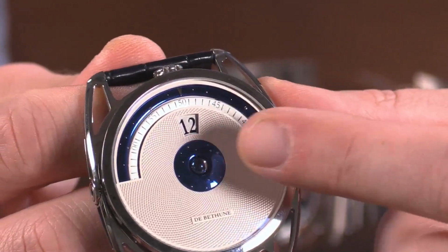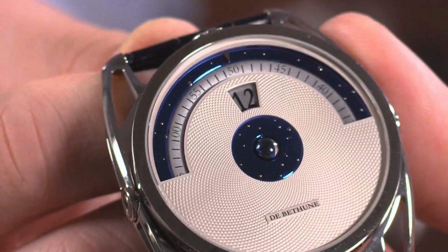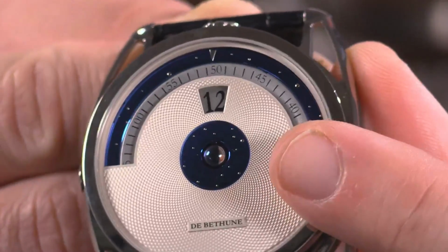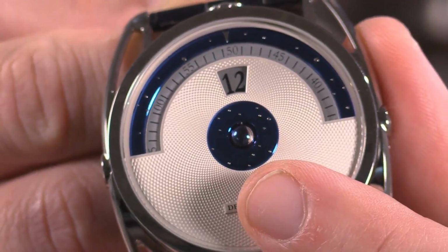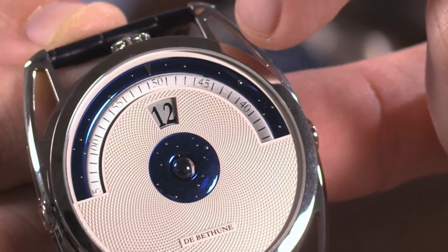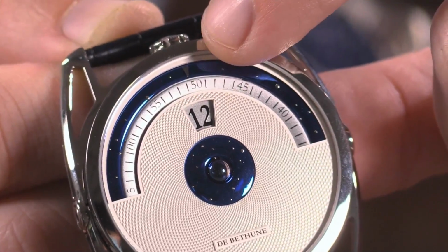The dial is exceptional. Obviously, it's a jump hour. That goes without saying. Easy to miss, however, and I'm going to get as close as I can, Andrew, is the spherical moon phase display at the center of the dial. It's surrounded by a blue fired titanium ring representing the cosmos with little applique white gold stars, and then you can see that there is a sphere that is 1/2 blued steel and 1/2 white palladium, and it has an adjustment interval of over 1,000 years. That same combination of fired blue titanium with applied white gold stars is the scroll against which you can read the minutes ring. So there's a little index. You can see we are just past 50, so it's just past 50 at the index at 12.